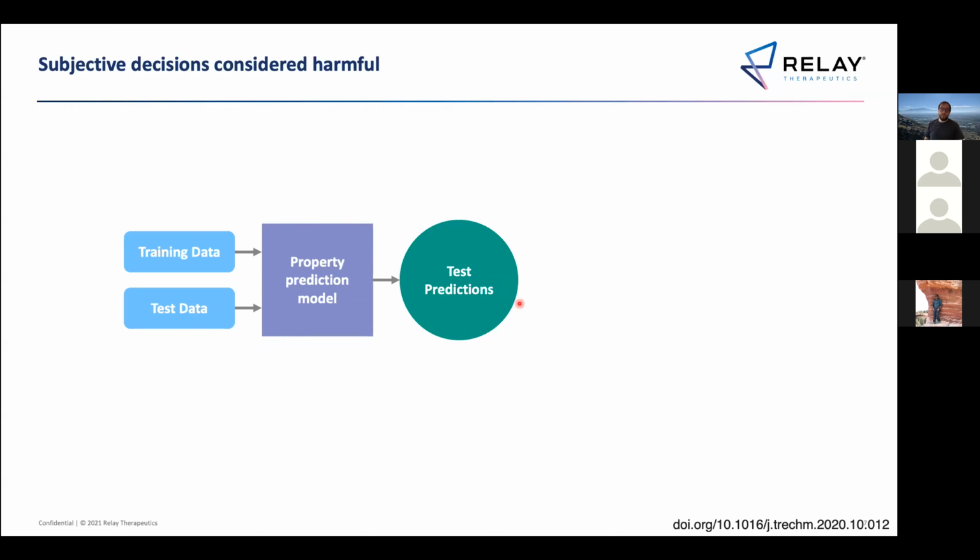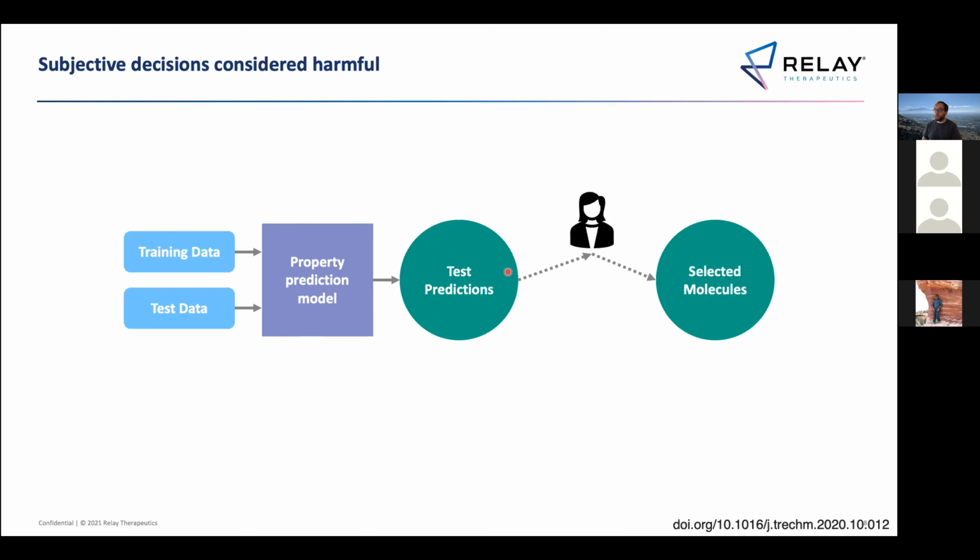But then we come to a fork in the road that is a critical part of the overall process. Often what's done is after this model prediction stage, you have a chemist look at the predictions and decide which ones to buy or to make. And the chemist might be filtering out things that she doesn't like, things that she's seen before, functional groups that she's had bad experiences with. She might be pulling in substructure filters and other automated tools. But at the end of the day, you have a human with their own biases and their own experience and past making filtering decisions on what was until that time a totally automated reproducible process.